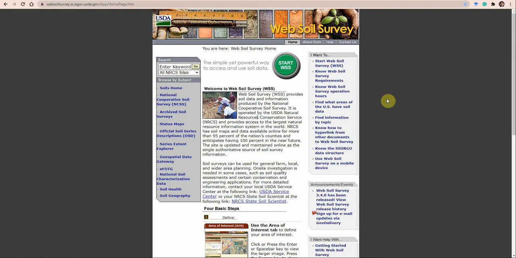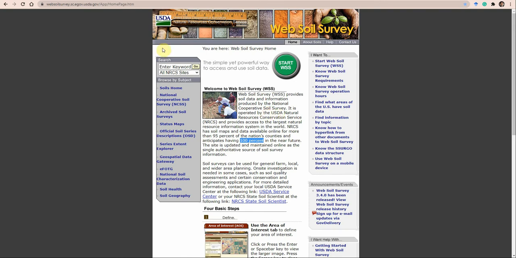Hello everybody. Today I will show you how to get information about the soil anywhere in the United States. This soil information or data is not very deep, it's just a shallow soil. It ranges from 0 to 80 inches below the ground surface. So it's still very useful and we can use it in different areas. This database covers 95% of the country, and in the near future it will cover 100%. So you can get a lot of soil information anywhere in the United States.